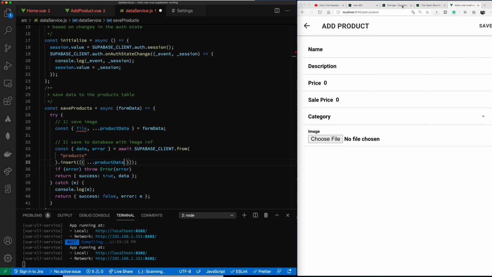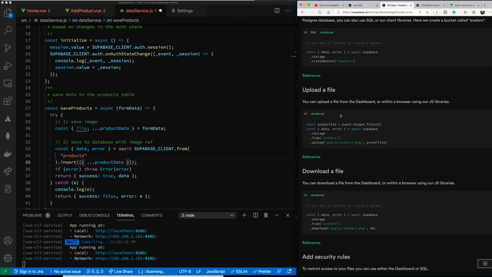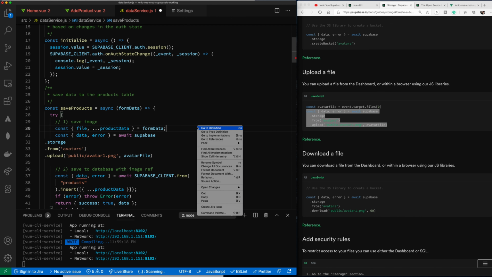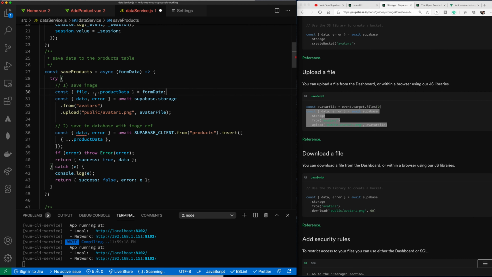And if we look at the Supabase documentation, as I said, they tell you pretty straightforwardly how you upload a file. We've already done this part, so the only part that matters to us now is actually saving it to our bucket. We're just going to copy this code, put it in here, and format it a bit. We get access to our client using this structure that we created. Please see the earlier video to explain all that.